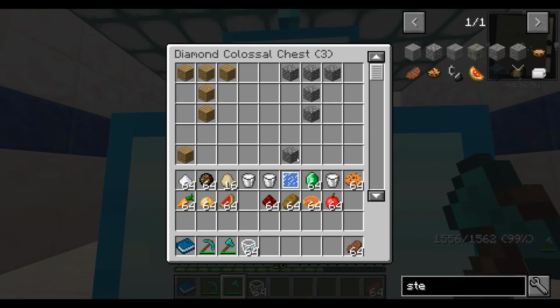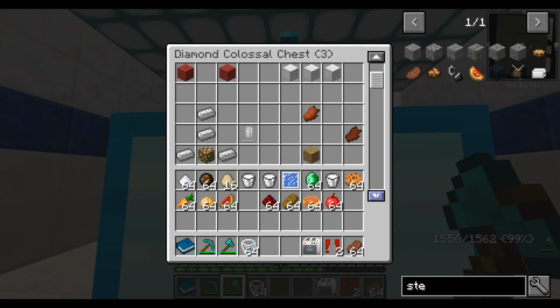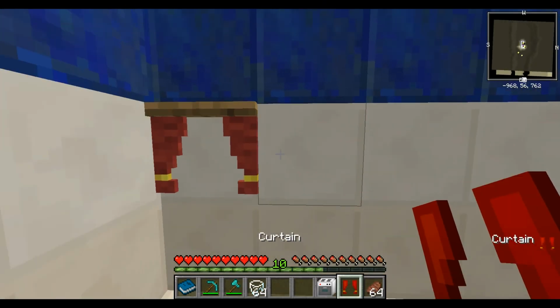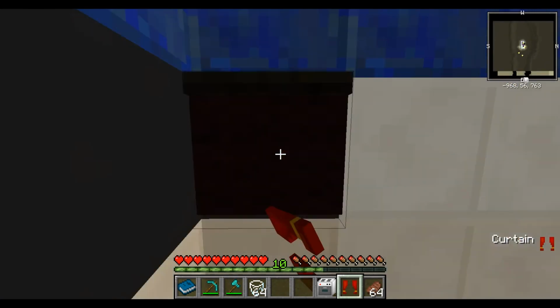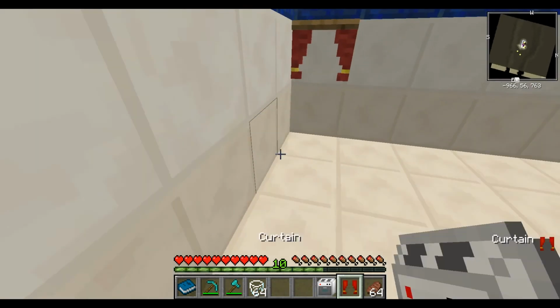Then we've got, after that, let's see, where is it? Right here. Then we've got the curtain and the oven. Now the oven is really cool. And so here we go. The curtain you place down, it's basically just a curtain. You can right click, it does the same thing as the blinds, just looks cool. And also the crafting recipe for the curtain makes two.